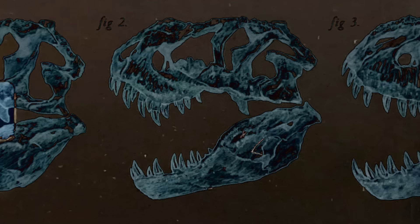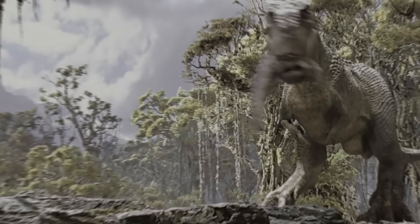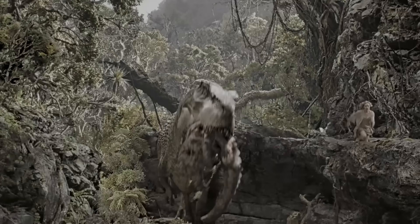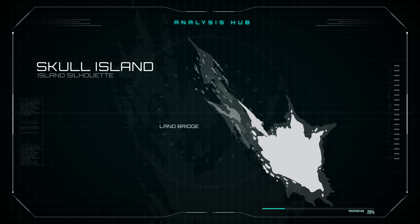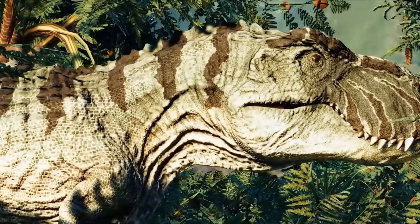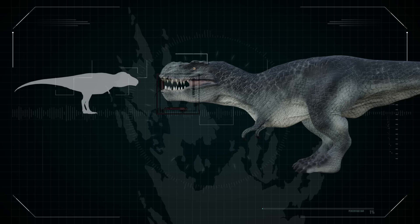The V-Rex skull was the largest and most potent the world has ever seen, equipped with peg-like teeth not built for cutting but to pierce and smash. These animals also developed hands with an additional digit to better help them hold on to large prey over long distances. Over time, these T-Rexes would have made their way to this island through land bridges that occasionally appeared, leaving them stranded on an island that ironically preserved life from all eras. The hostile fauna and rapid evolutionary development forced this T-Rex species to reproduce at a fast rate, constantly evolving until we got the perfected V-Rex — the proud descendant of the Tyrant Lizard King.